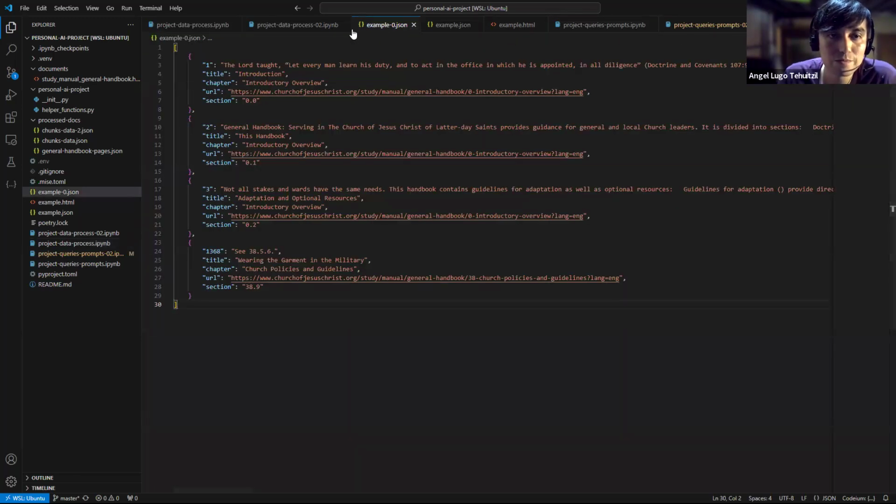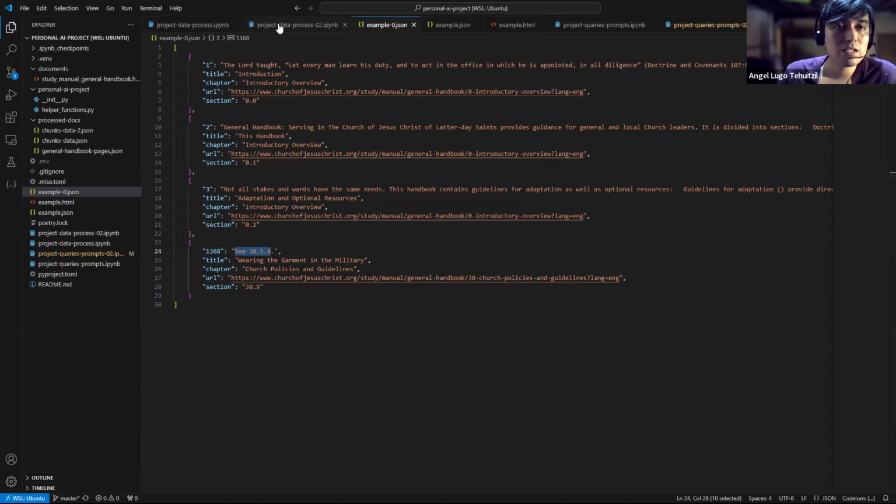This was the structure I was getting with my first approach, and it seems very good. This first part is the content of the section, but as you can see, sometimes I would get just this, like "see this section." So this chunk of data was not relevant to answer a question.